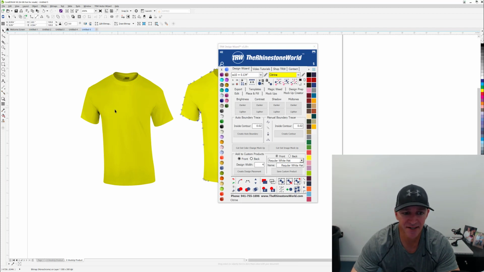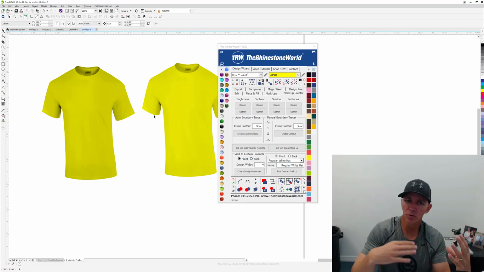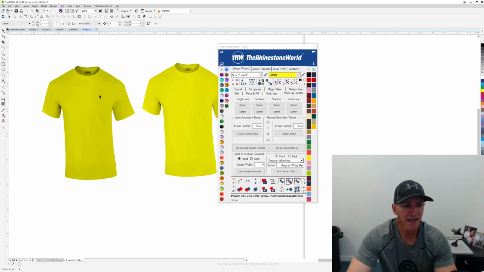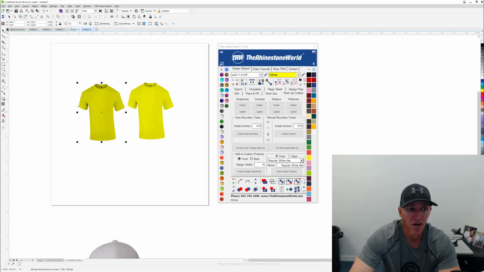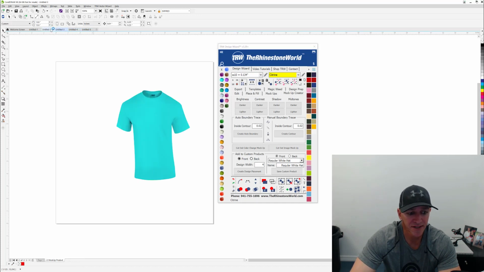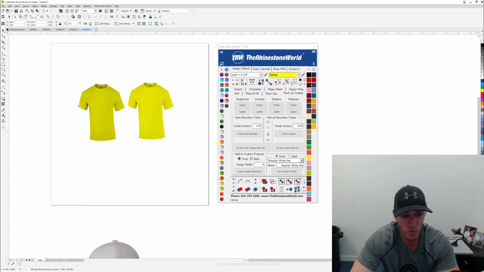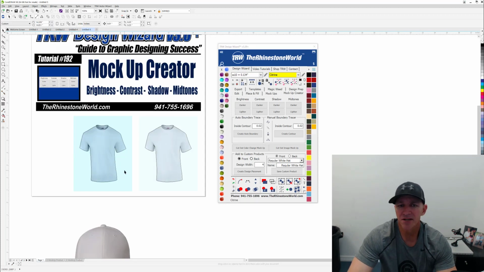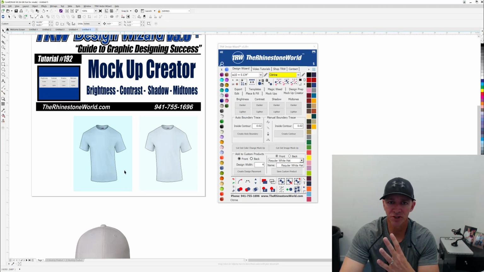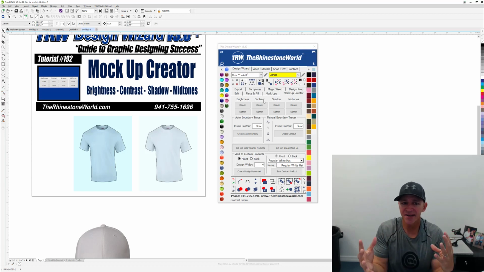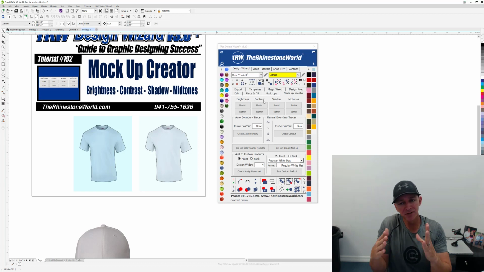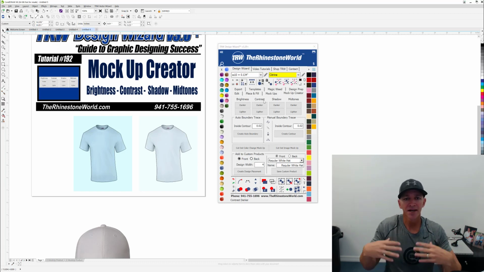And that's why you're going to get a different look like these. And remember it was showing the blue when I was changing that, around the box. Don't worry about that. Once you create it to the color change mockup and it knocks everything out like that, it's still going to look great. So once we go back to our first page, page 1, there's our two shirts. See that blue area? Don't worry about that. That's not going to follow along with the shirt once you actually create the color change mockup. So the brightness, contrast, shadow, and midtones are just to edit your actual PNG, JPEG, or bitmap file a little bit before you create it, just to try and make your mockups look just a little bit better. And sometimes those little bits of changes can be the difference between a sale and how good your mockups look.